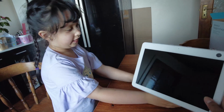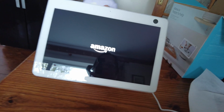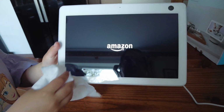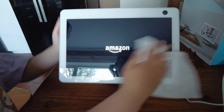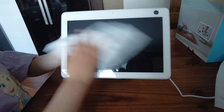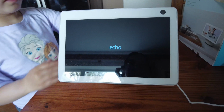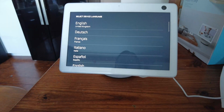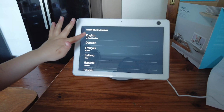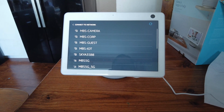Okay. So we need to plug it in first. Now guys, after we plug it in, wait, now it's... what are you doing? I'm cleaning. You're cleaning. Okay, that's enough. That's Echo. So we need to select the language. Which language? English. Ready for setup. We need to set it to English.